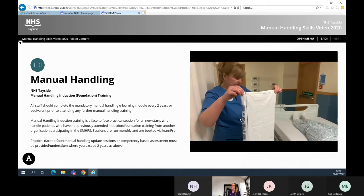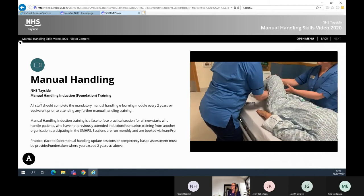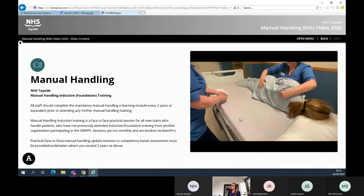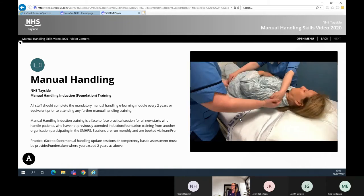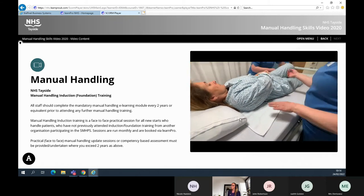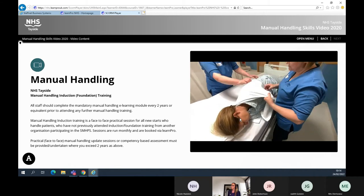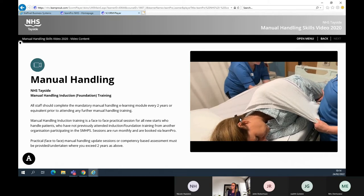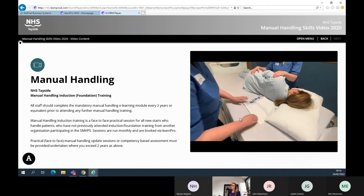An ideal way to hold the patient onto their side is to use a towel. Firstly, fold the towel lengthways and thereafter fold again twice as demonstrated. Prepare the patient for the roll — it is important that both nurses share the load by pushing and pulling in unison. Align the towel at the patient's shoulder. Roll the patient back; nurse two can unfold the towel under the patient's shoulder, which acts as an anchor. Both nurses push and pull to achieve a lateral position. The towel is then passed to nurse two, who is able to hold the patient over with minimum effort and minimum strain. If required to pull the patient's hips through further, the sheet can be used as demonstrated. For turning the patient on their opposite side, repeat the process.